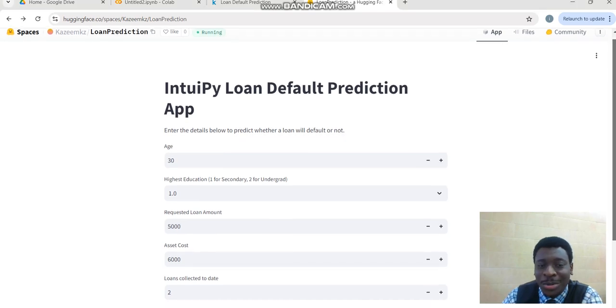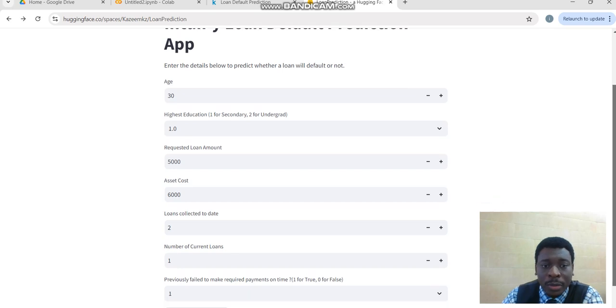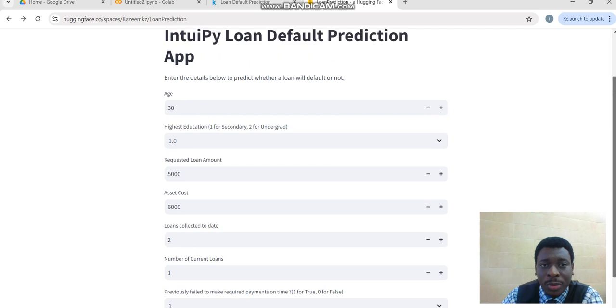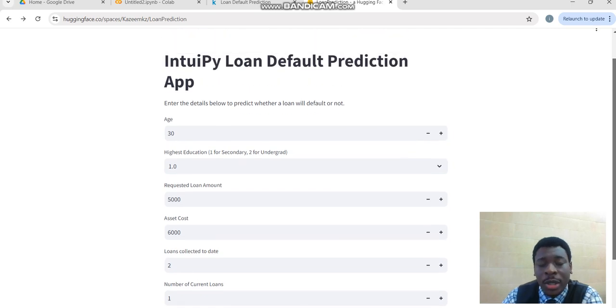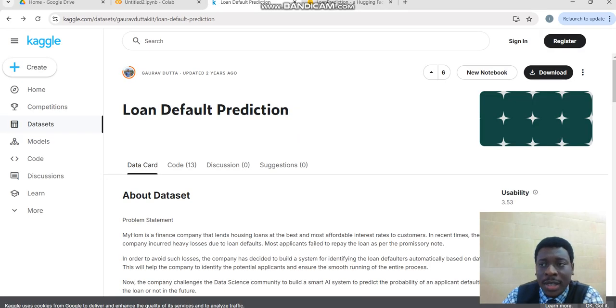Welcome to lecture 2, and here we'll start off our loan default prediction app development. At the end, we'll have something that reflects what we have here, and then we'll also deploy to Hugging Face. So to start, we'll be retrieving our data, collecting our training data set from this website.